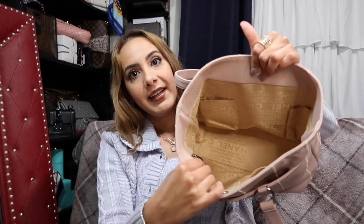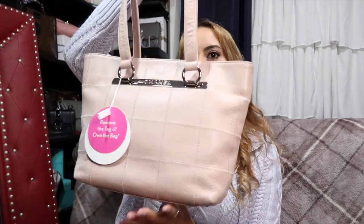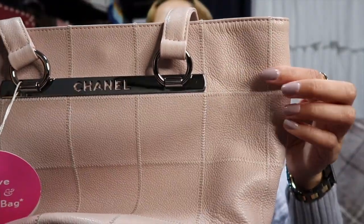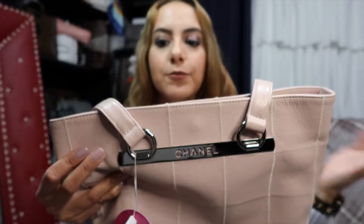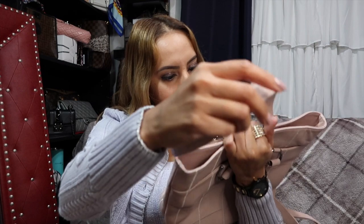Inside I usually have the bulk of my items — hand sanitizer, face mask, all that. It's also just so spacious. It's not big enough for my laptop to fit fully, but it's still a good size — I probably wouldn't be using this for my laptop anyway. For days when I have more items, this is a really good size and it doesn't feel too big. I just love this color — it's kind of like a light pink, a blush. Not too in-your-face pink and girly, just the right shade. On the hardware you just have the Chanel logo.